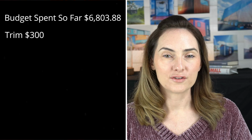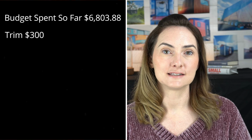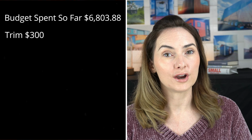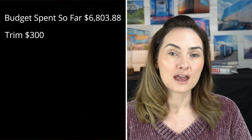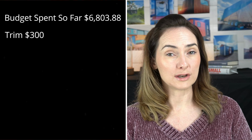Generally speaking, in every tiny home build that we have done with Far Out Tiny Homes, all of the doors and all of the windows are special order, which is fine unless the manufacturer messes up. And I will tell you that we have had a few instances where the manufacturer has not created the windows that we ordered, and it set us back. You're looking at about 4 to 6 week production time for custom windows and doors.